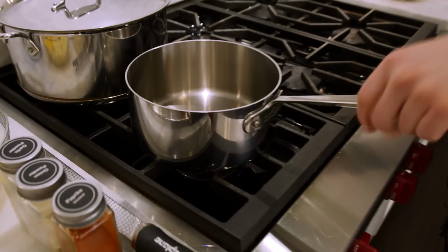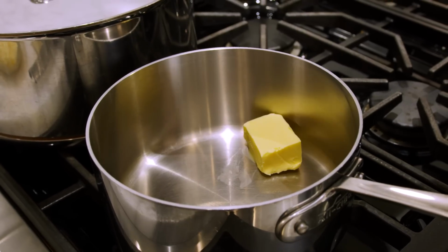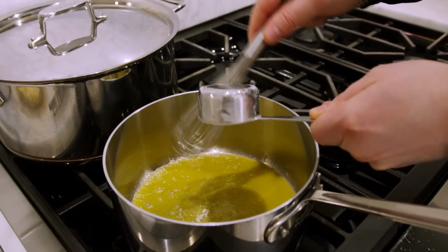Now we're gonna go ahead and take our butter on a nice low heat, okay? We don't want this to burn or cook too quick. We got it on a nice low heat. We're going into our saucepan and we're gonna wait till this melts completely. All right, so our butter's melted. Yeah, it's a little hot. We're gonna make it work though.